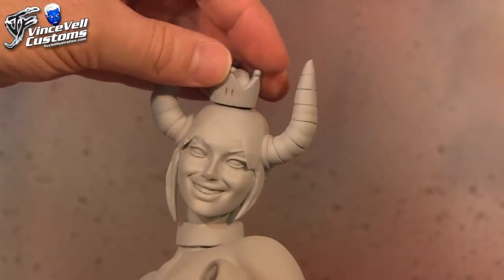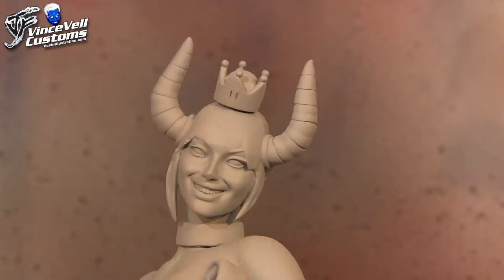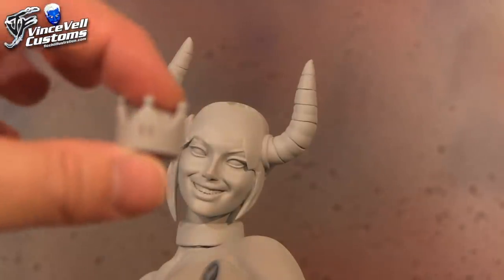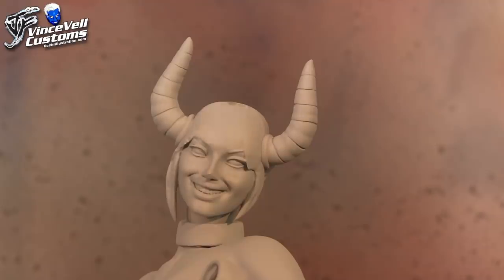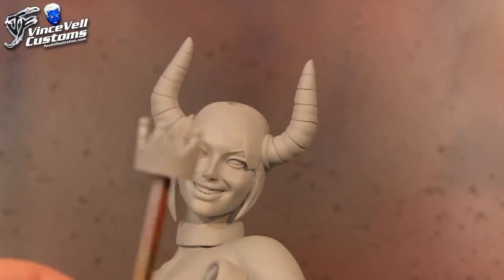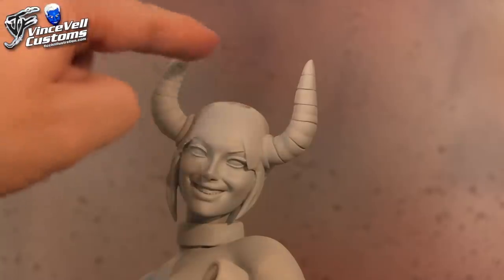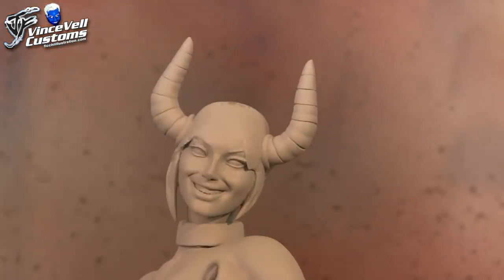So then once the hair is up here with the bangs, then I'll be able to line up the crown where it can actually be removable, because even though I could sculpt around it and make it work, it'll be a nightmare to paint up. So I would really like to make sure this crown is nice and shiny and smooth so that I'll be able to put it up on its separate rod, because I'll have one of these rods like this, like so, and then I'll be able to paint it up like that and make it nice and clean, because whenever you have something in here and you get overspray on stuff, it'll be a nightmare to keep it smooth, so it's going to be a little bit easier.